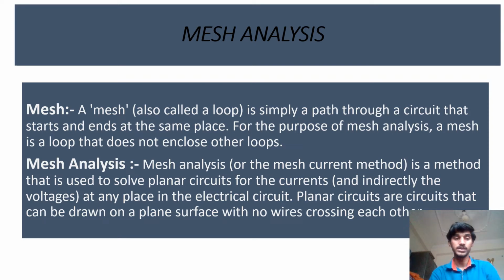The definition of mesh analysis, or the mesh current method, is a method that is used to solve planar circuits for the currents and indirectly the voltages at any place in the electrical circuit. Planar circuits are circuits that can be drawn on a plane surface with no wires crossing each other. So with this, we have a basic understanding of mesh analysis and what a mesh is.